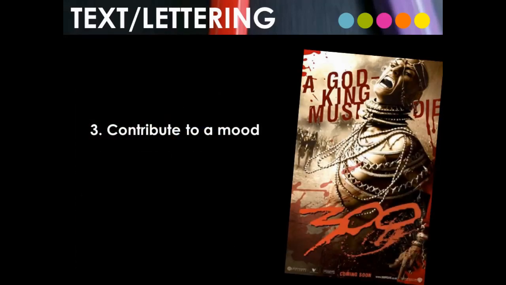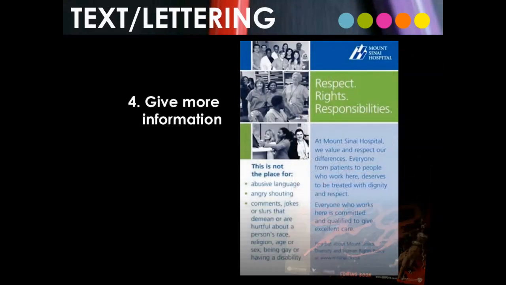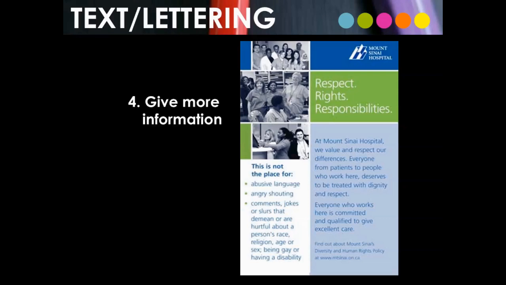Now look at this poster. What do you think is the function of texts here? Texts are also used to contribute to a mood. A lot of movie posters are doing this. You can predict what the movie is all about by just looking at the font used. Finally, texts are used to give additional information.